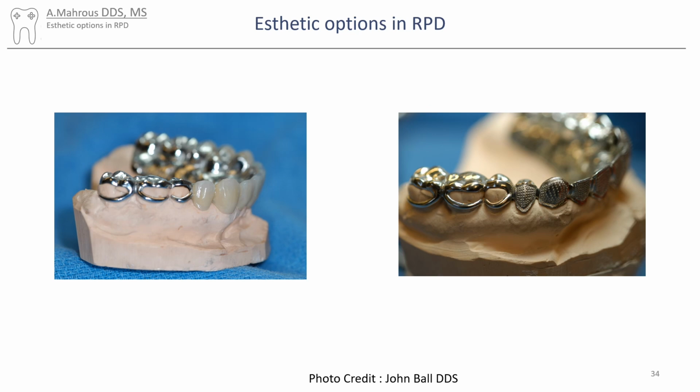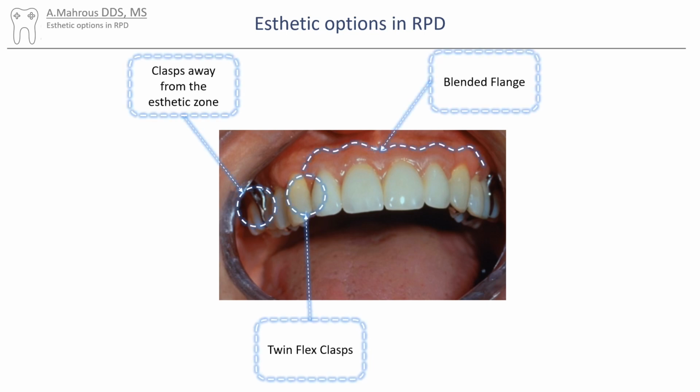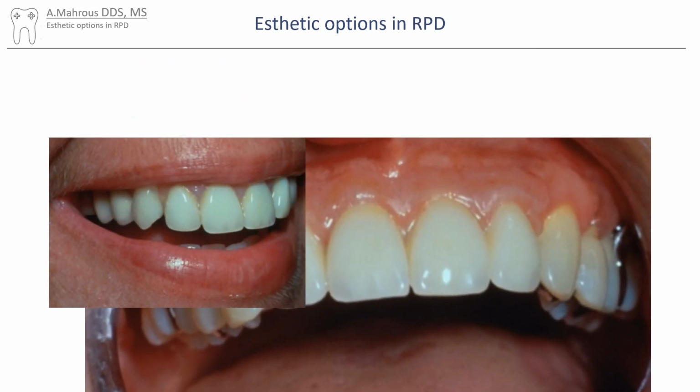This allows for composite resin to be added onto the framework, which has these metal beads for retention. When both goals of aesthetic RPDs are achieved, including hiding the clasp and blending the flange, the aesthetic results of RPDs can almost rival fixed restorations, as seen in the picture here.